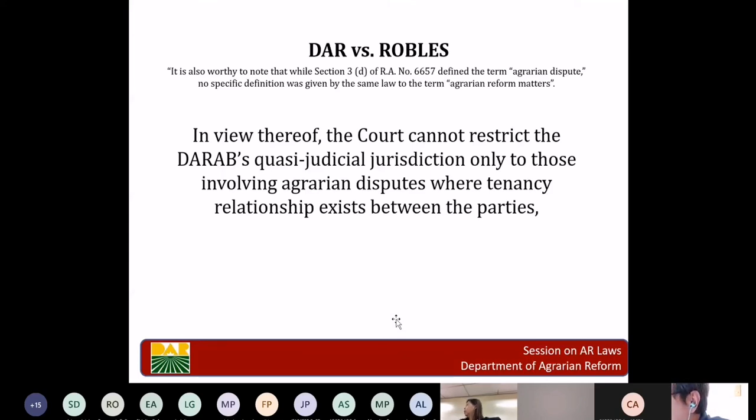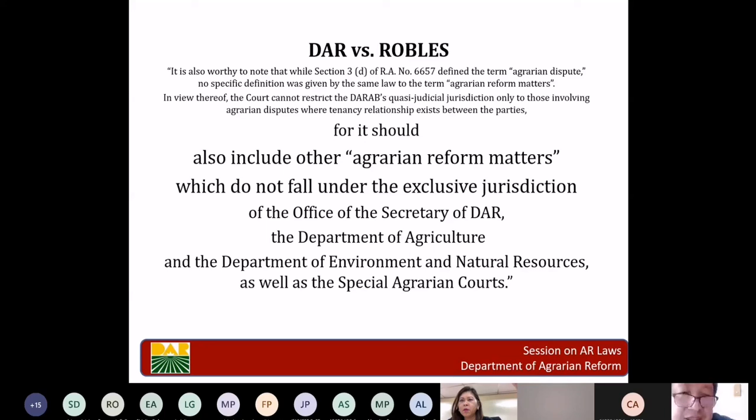So, in the case of Listana, the Supreme Court said the DARAB has no jurisdiction on indirect contempt, but we insist that we put that in the 2009 DARAB rules, even in the 2020 revised DARAB rules, because of the grant of quasi-judicial power under Section 50 of RA 6657. And in fact, in the board, several cases involving indirect contempt, we decided, citing the respondent for indirect contempt. And let's see what the Supreme Court will say if it will maintain its decision in the case of Listana.